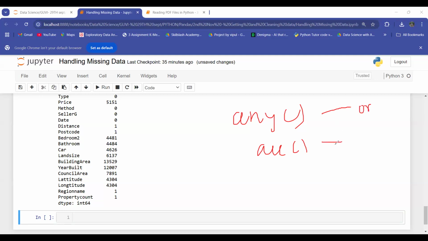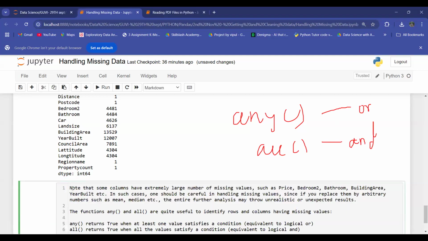And all returns true when all the values satisfy the condition, so it is equivalent to the logical operator and.